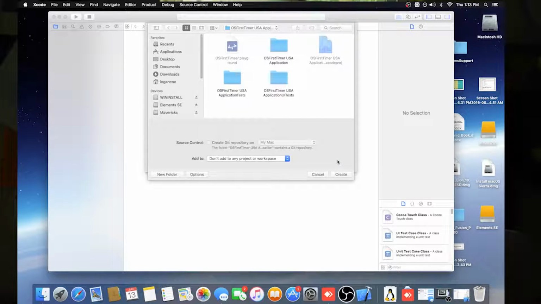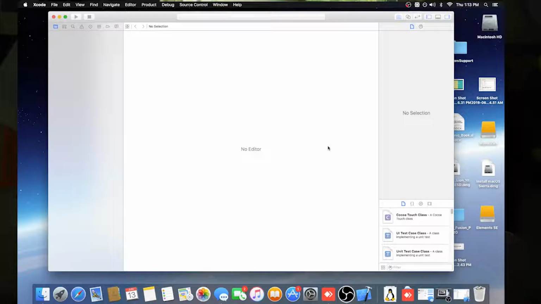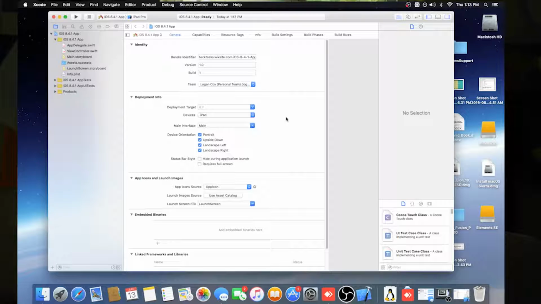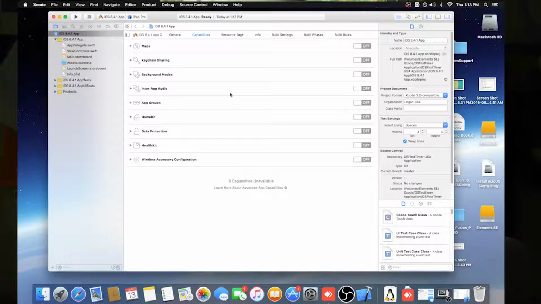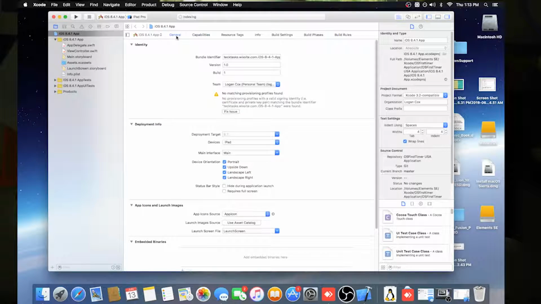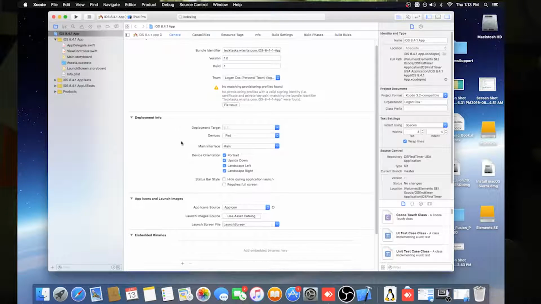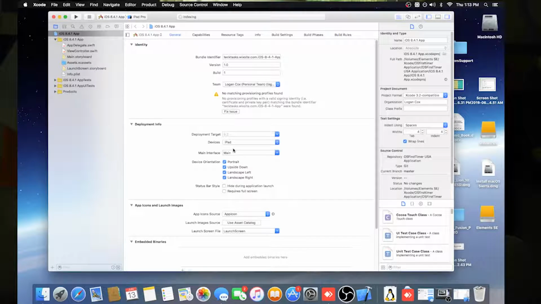Let's save it in this thing. Okay, so it's going to be for 8.4.